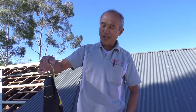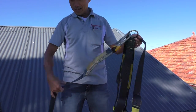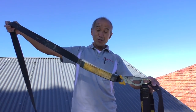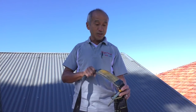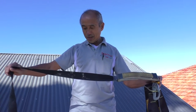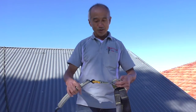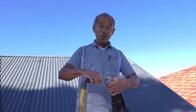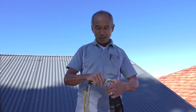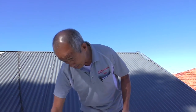The easiest thing is to grab hold of the back hook — that's your back hook. There's a 4S harness that goes on the back like so, and the whole reason for this is when you do fall, this thing opens up and it's a shock absorber. It kind of works, but I don't really want to test it. Most of the situations we work with, we're not trying to arrest a fall because we don't really want to fall — we just want to restrain ourselves so we don't fall. So I don't often use this because I don't really trust it, but that's just me. So that goes away.